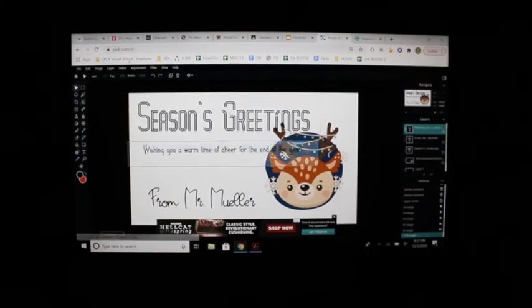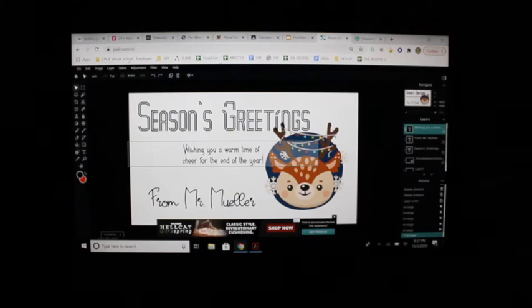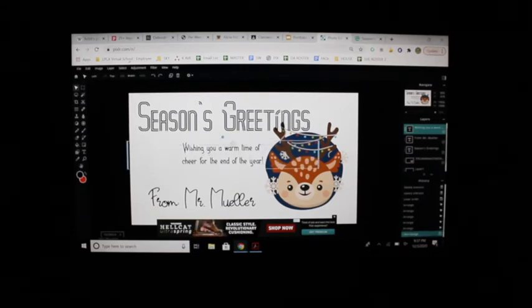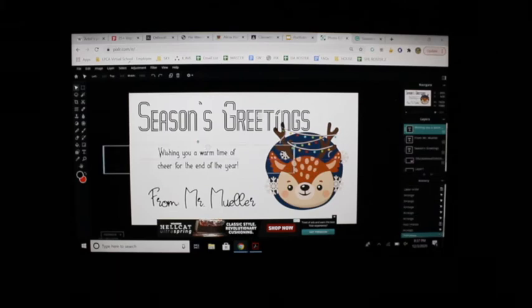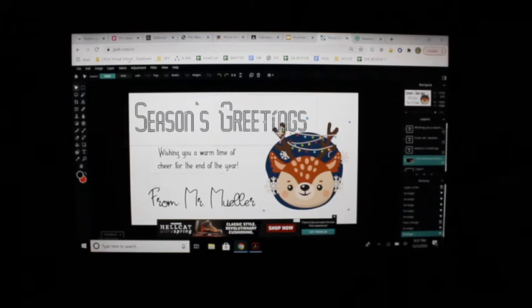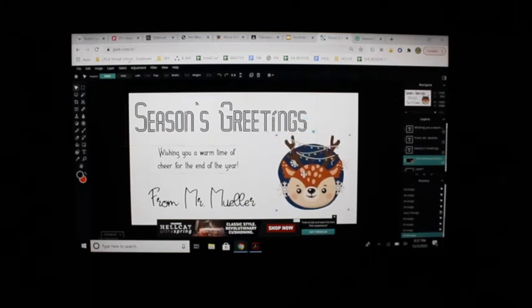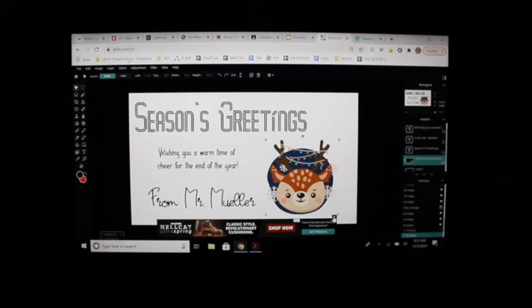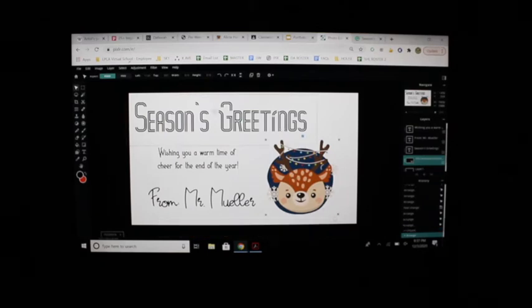Let's see, so if I want to move that, I can move it over there. Take some time to play with it. Probably need to shrink that down. I don't want that hitting right there on the edge. I'm going to shrink it down. You guys come up with whatever you want to, honestly. I bet you guys come up with some really cool stuff.